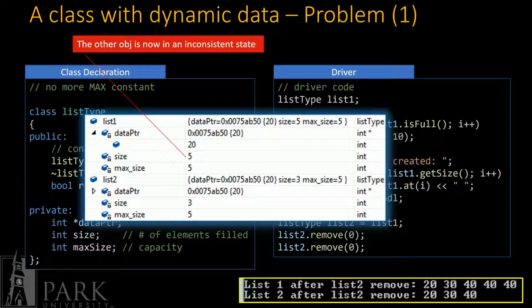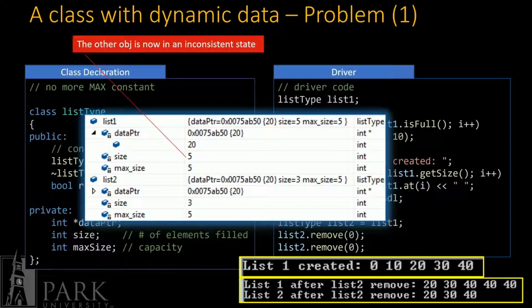And can you figure out why those values are printed for list1? Well, here's the original list. Our call to the remove function copies the next value in memory and moves it one index closer to the beginning. It doesn't waste any resources on overwriting the locations that are no longer used. If we do this process twice, you'll end up with what you see for list1 because it still thinks that we have 5 values stored.